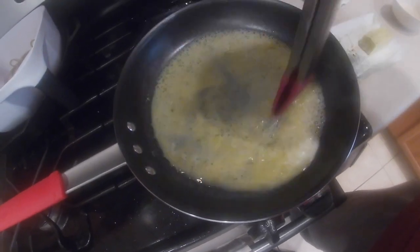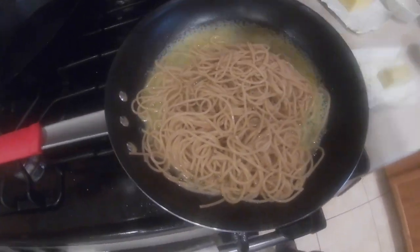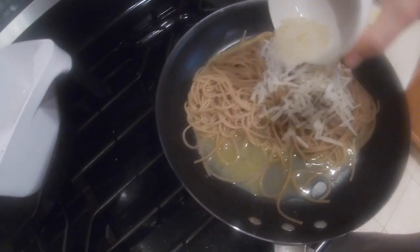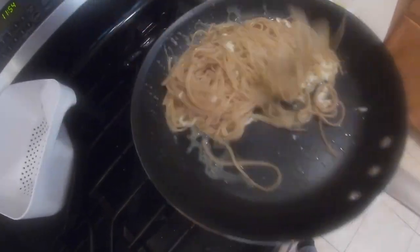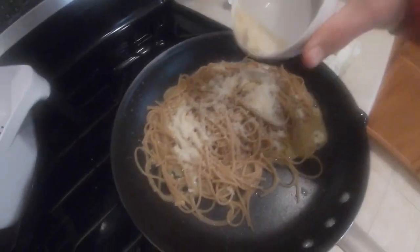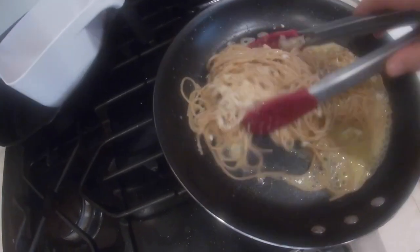Okay. Now that it's all good and mixed, drop the pasta in. Mix the pasta. I'm gonna add some Pecorino Romano in there. I'm gonna mix it. Add some Parmesan cheese on top of that. Mix it again.